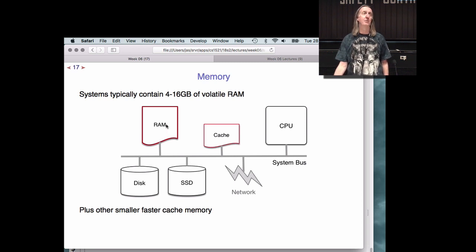Cache is faster than RAM, so you've got this hierarchy of speed. Very fast, pretty fast, slightly less fast, and extremely slow. So what we're interested in now is a process running on the CPU, and it's going to be manipulating memory. For the time being, I'll just forget about cache and just talk about RAM and the CPU.